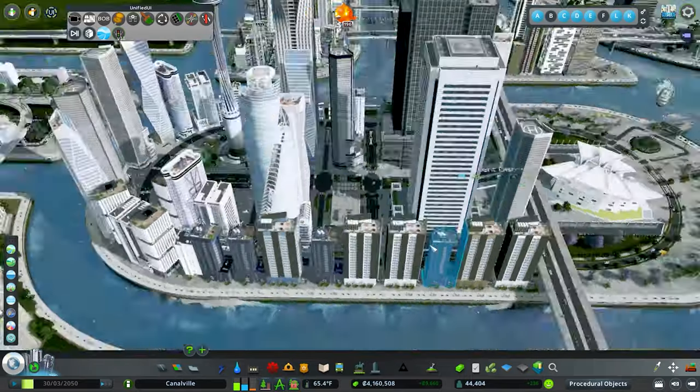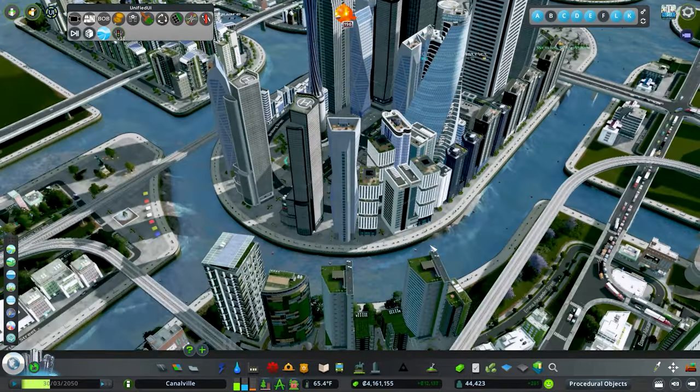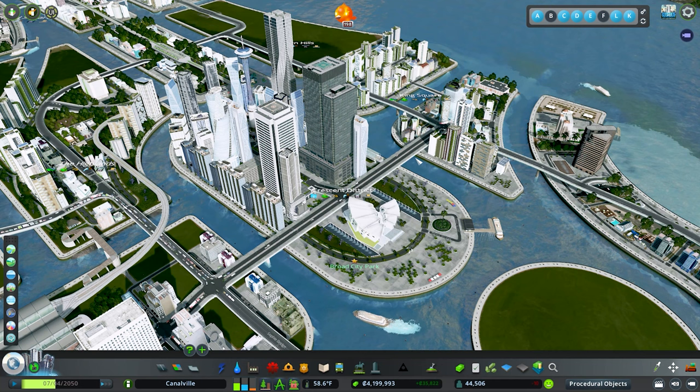But then I really like this downtown. I think we did a great job. All right, so I think that's it. I'm going to go ahead and do a cinematic of today's build, as well as some lovely night shots of everything. I did end up placing some lights down, and I think it's going to look really great.